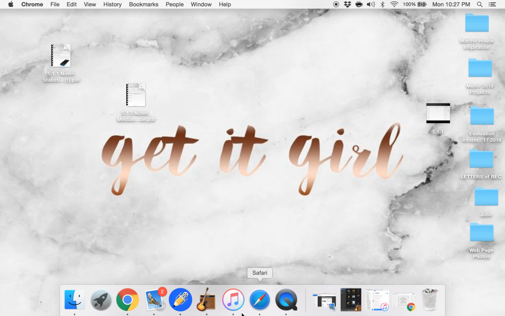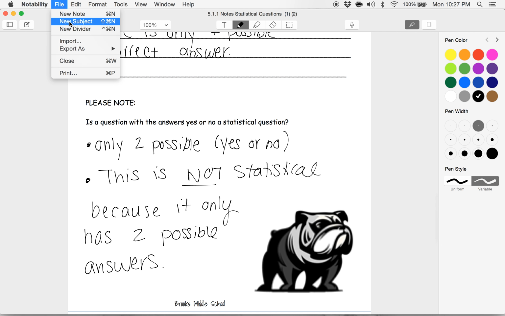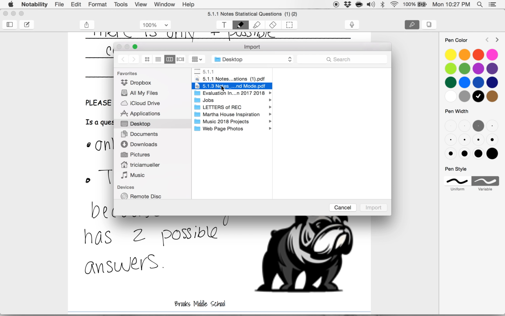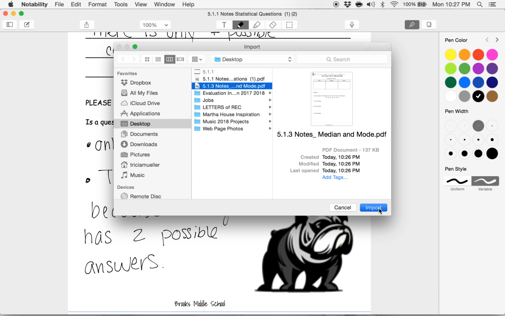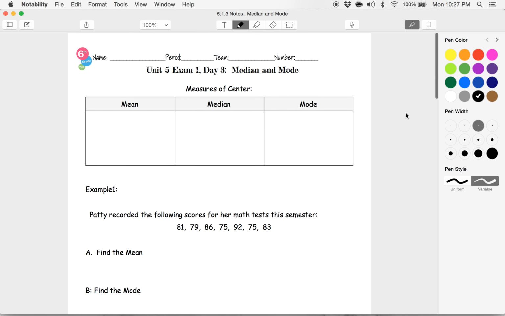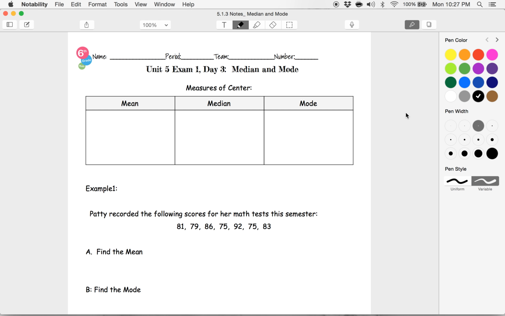If I can find them, they're hiding. Nope, those are the old ones. We need to open 513. So if you don't have these from your tower, take them out. And let's talk about these.